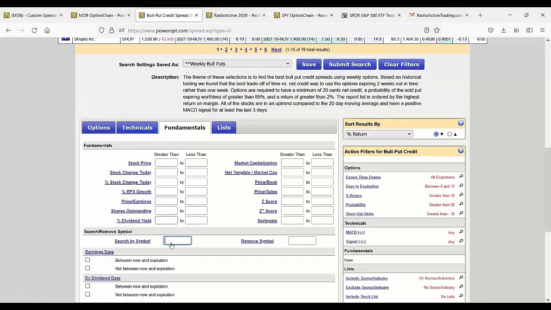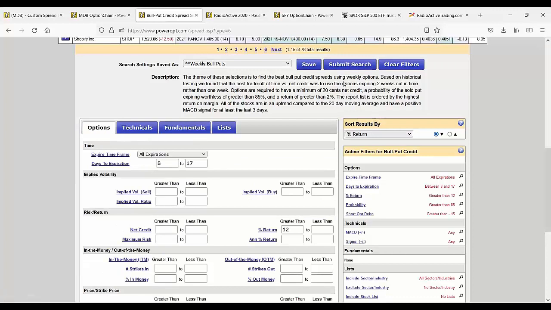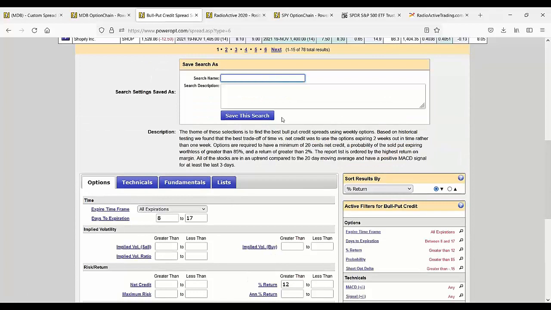And then I'll just go, now what I might do, I'm going to save this. It's going to look stupid for a moment, Fernando, but I'm going to save this. And you know what I'm going to call it? I'm going to call it one stock bull put template. Okay? And I'm just going to save that.